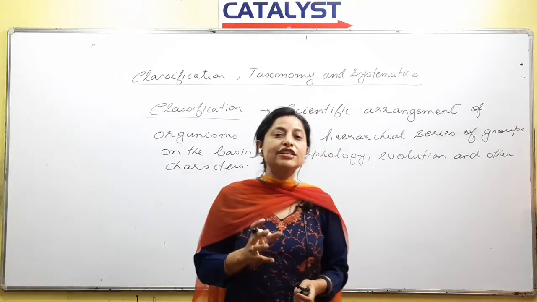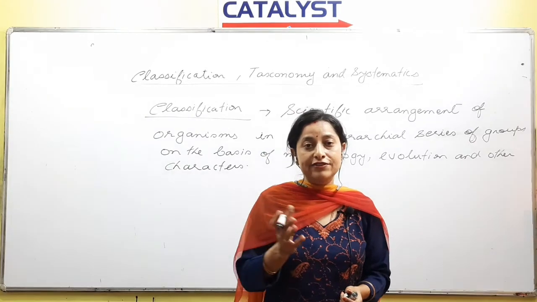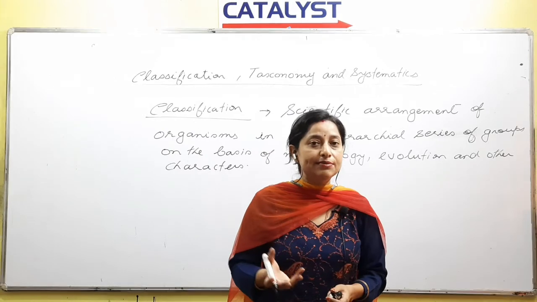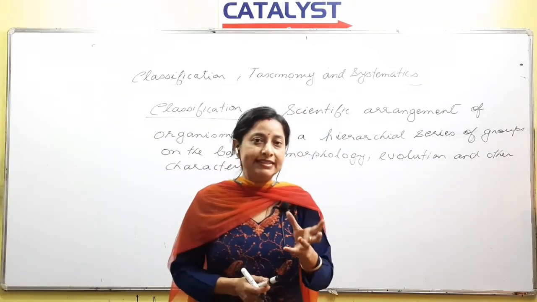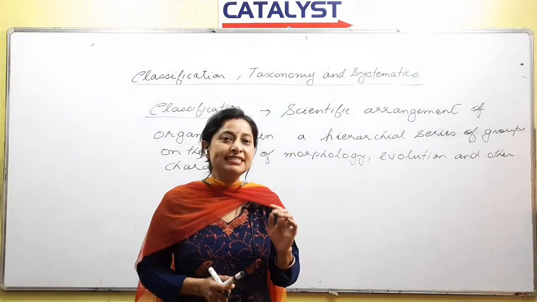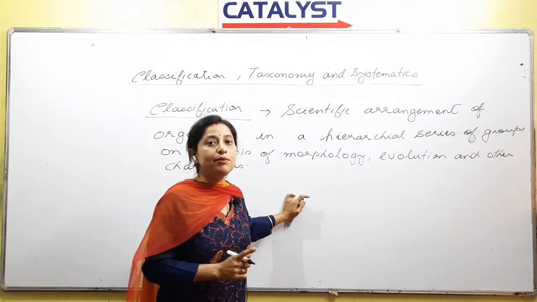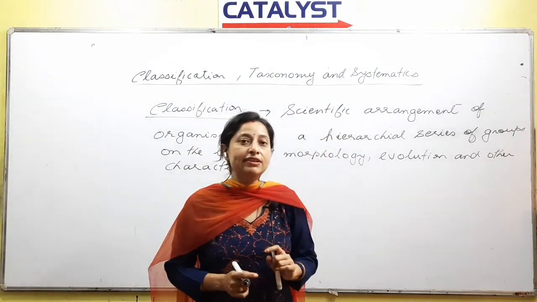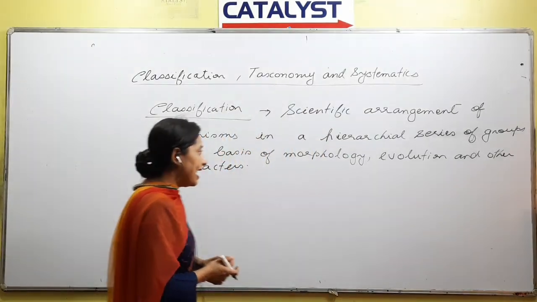So when we see the classification of the organism, then we have an idea whether the organism is a plant or an animal. If it is a plant, which class of plants does it belong to; similarly, if it's an animal, which phylum of animal does it belong to, right? In order to have a proper idea about that organism or species that we have identified, what we need is something called classification. So classification is nothing but a proper arrangement. That proper arrangement should obviously be under certain rules and regulations, and so we use the word scientific arrangement. So classification is nothing but scientific arrangement.